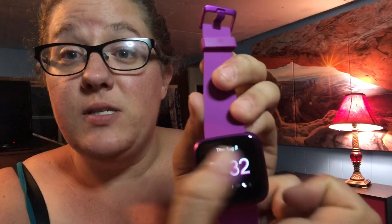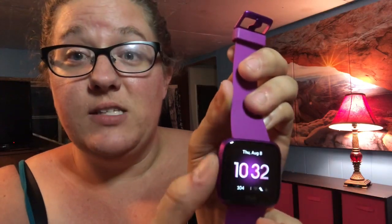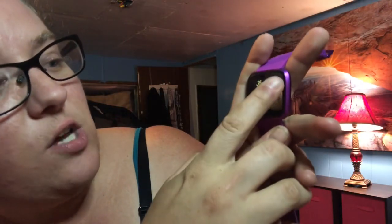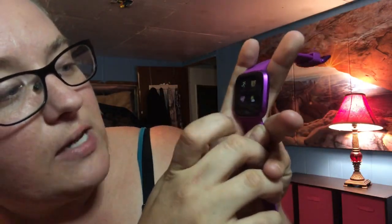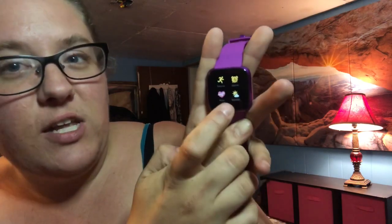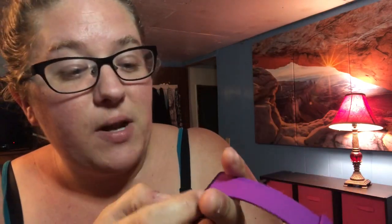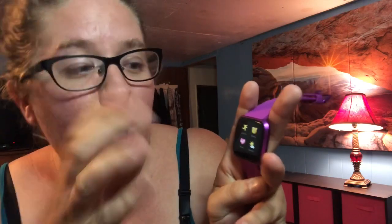So nothing happens if you swipe this way. That's the side that has the little button. But if you do swipe this way, you can see other things. It says exercise, alarm, relax, and weather. So I click the weather. The weather does require some sort of updates via the app and the phone to work, so I can't show you any of that, but it's something I'll probably set up when I get to Wi-Fi.